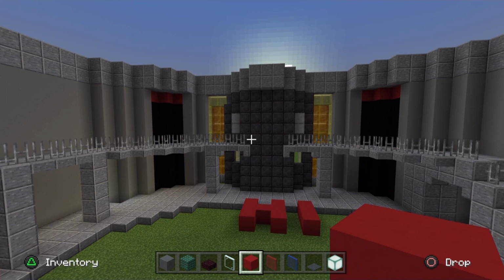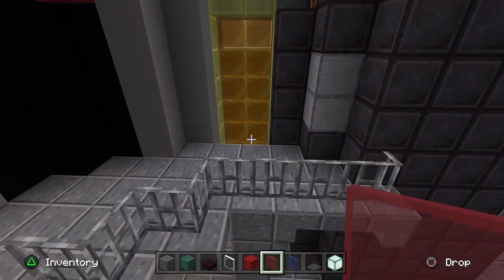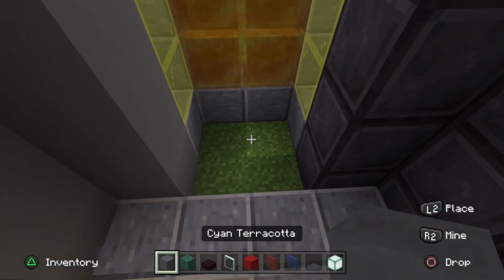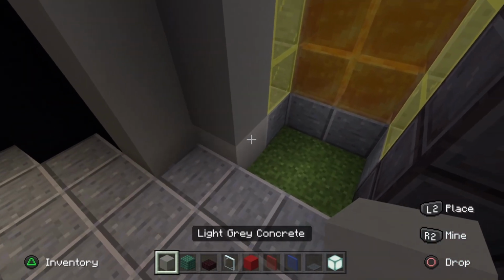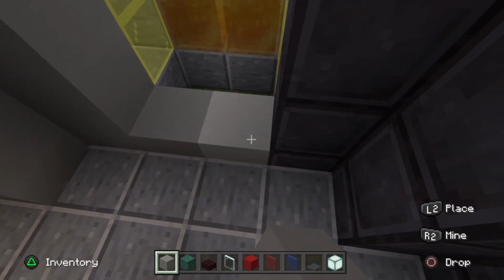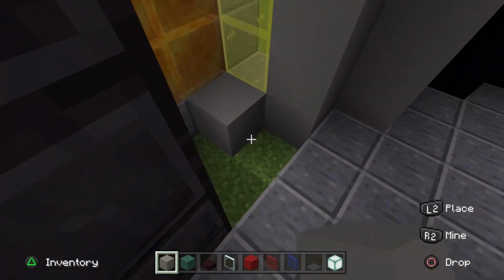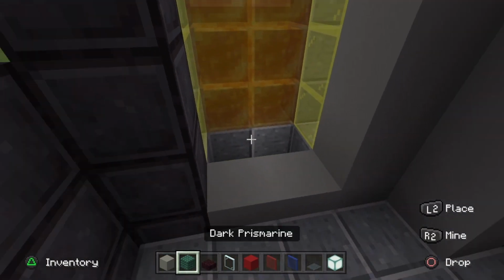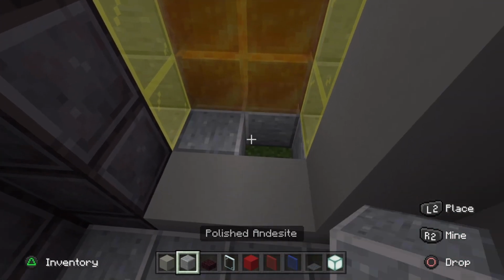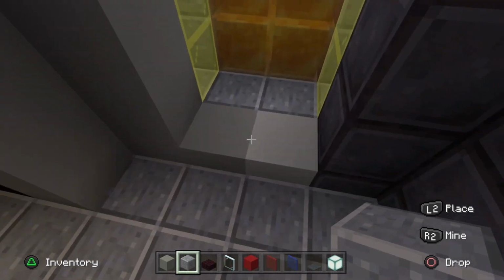So the next thing to do is taking ourselves our glass panes. What we'd like to do is go ahead and drop down here in this little gap. I'm actually going to pick block the wall here for my light grey concrete back. I want to go ahead and stick 2 just here in the floor like so, and do that on both sides. I'm going to swap out my dark prismarine for some polished andesite. I'm going to stick these in the level of the floor as well. Well, this wall, if that makes sense.